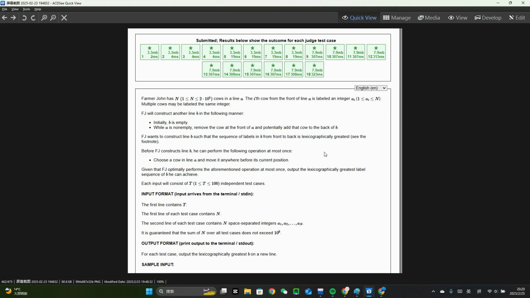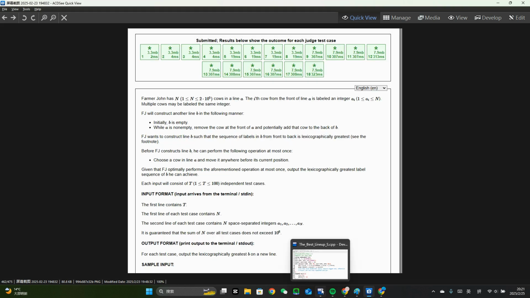I found that position for every cow and then enumerated moving every single cow, to see what is the maximum number of suffix maxes we would get. However, that is incorrect, because the maximum number of suffix maxes is not necessarily the lexicographically greatest sequence. You can think about why that is so yourself. And let's just go on to the real, correct solution.